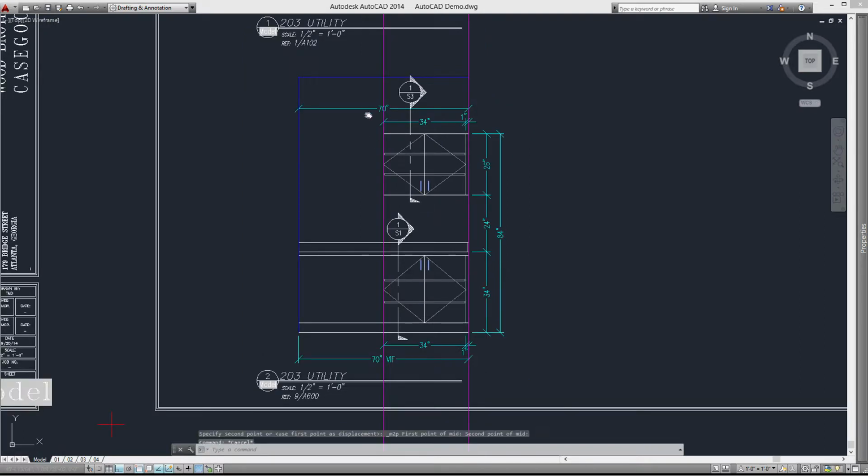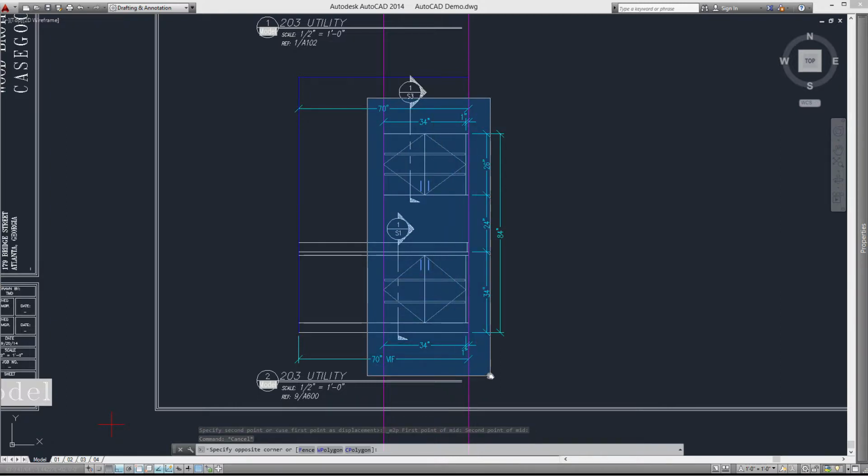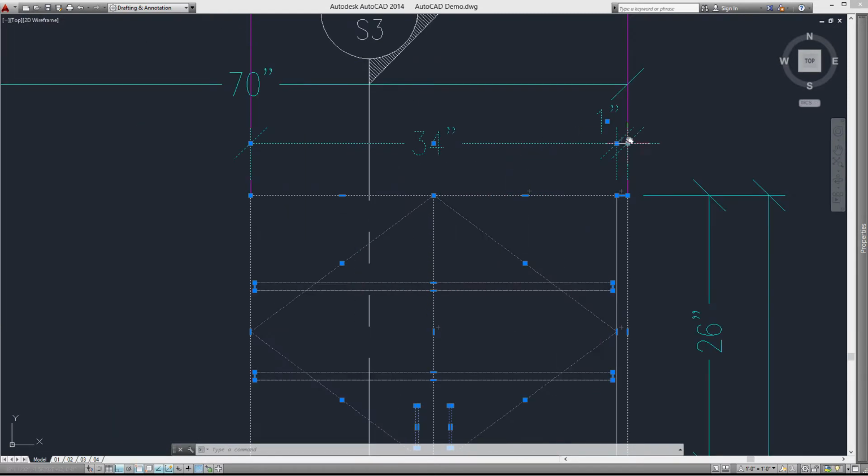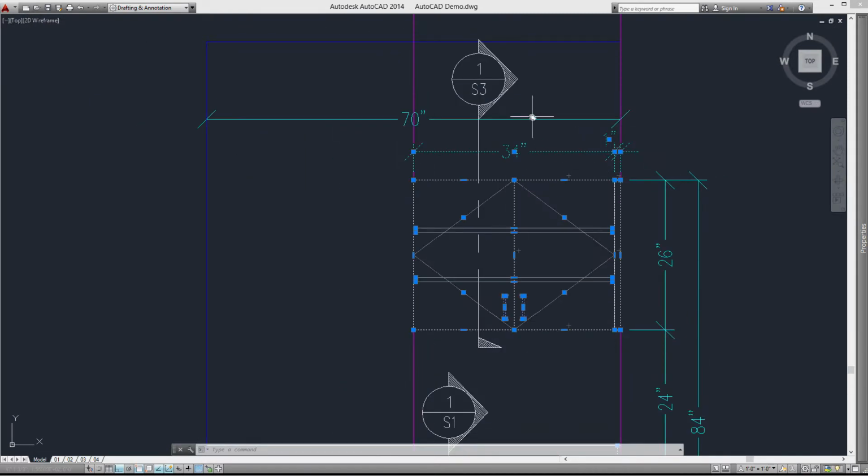Okay, and now I can mirror this entire thing. I grabbed some dimensions that I don't want, and I grabbed a section call out that I don't want to mirror either. But I do want these dimensions, the filler.